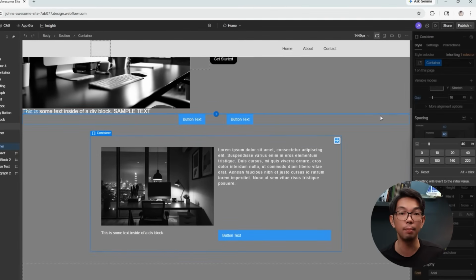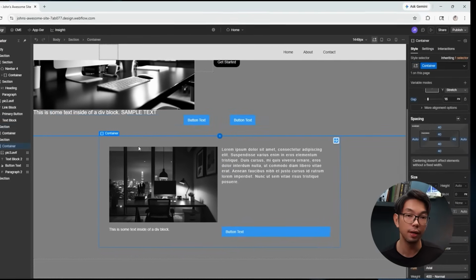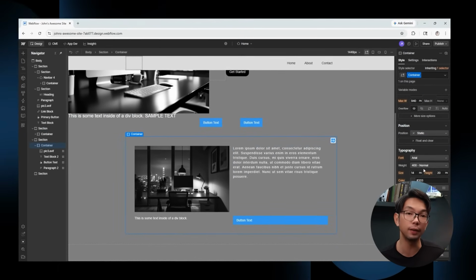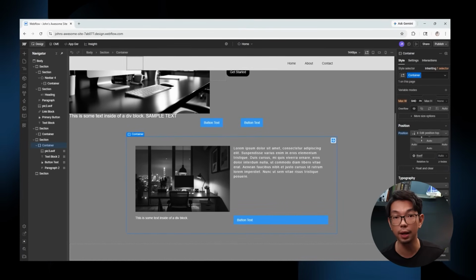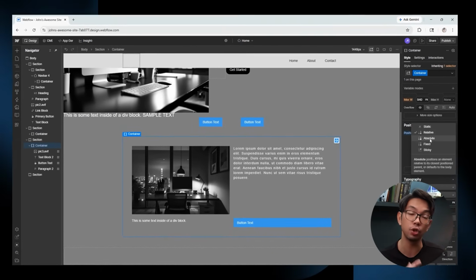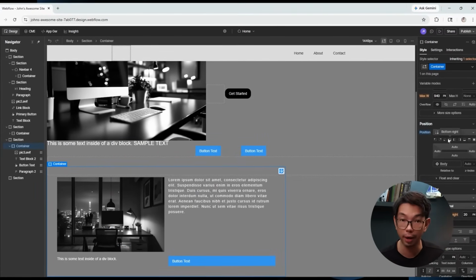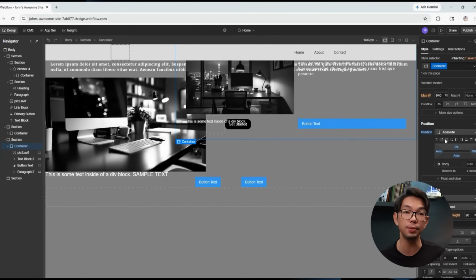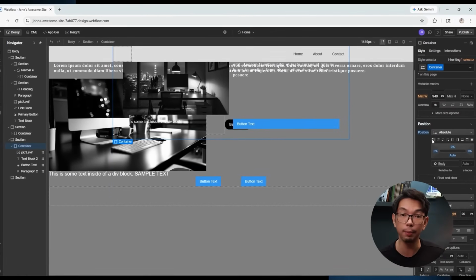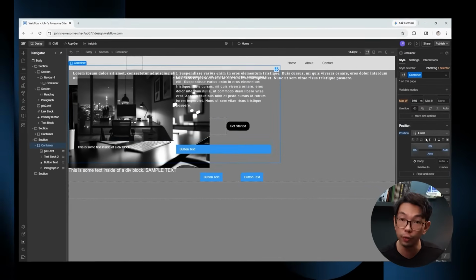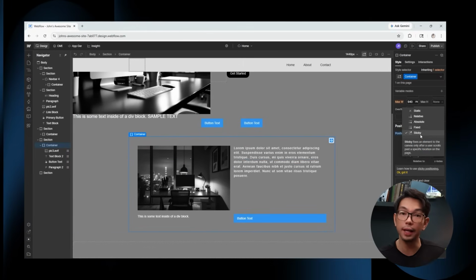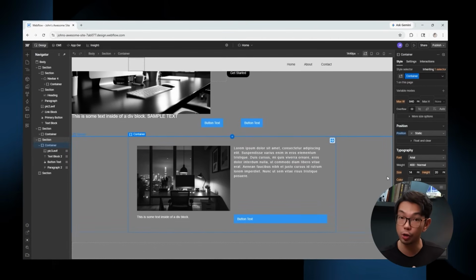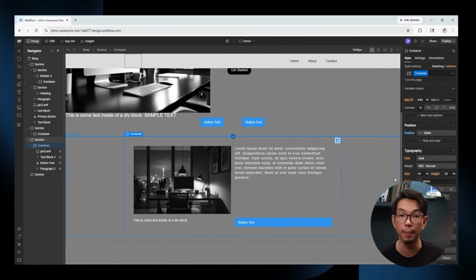Now further down in the Style menu, you'll find the position settings. Static positioning follows the default layout flow, while relative positioning adds extra placement flexibility. Absolute positioning places elements relative to a parent container or the body itself. Fixed positioning keeps elements attached to the browser window while scrolling, and sticky positioning keeps elements attached only after the user scrolls to a specific point. The top, left, right, and bottom controls can also be used to fine-tune positioning manually.